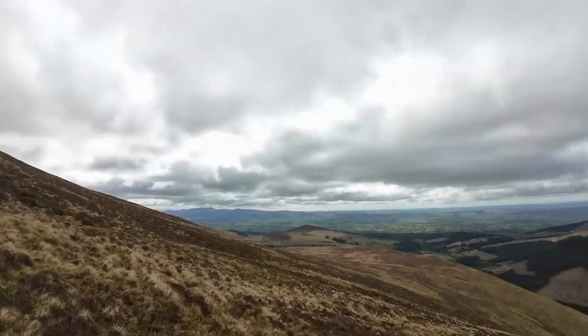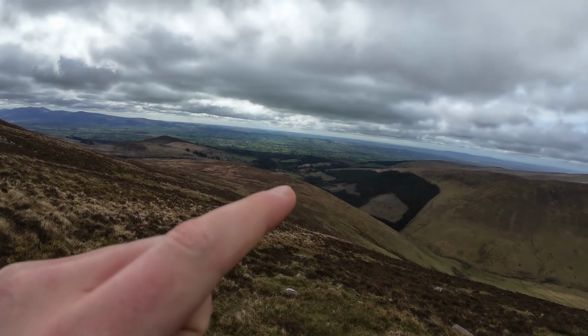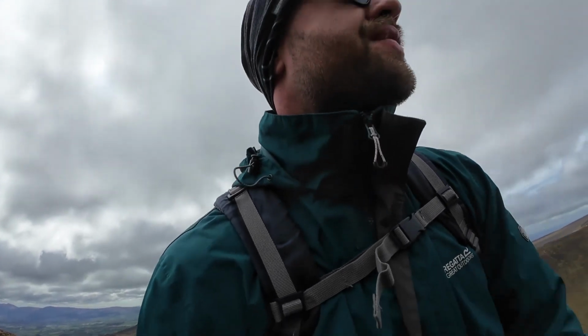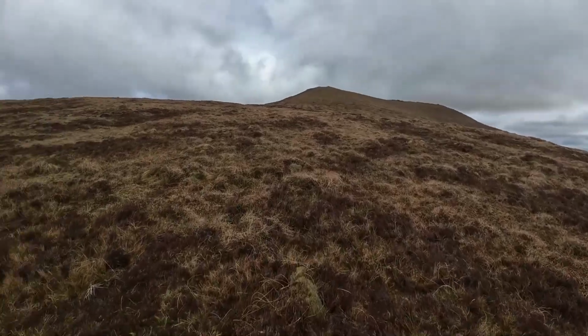All the time throughout this, after coming up a good bit now, I'm still keeping an eye on my farm. I can't really see it on the camera now because it's quite dark, but I can see it with my eyes. It's just over there. So I'm just keeping an eye on that all the time, making sure that I'm not making any mad moves left or right or in the wrong direction. In front of me is what I think might be Galtymore, but I don't know because there's so many peaks around. But when I came over the brow of the hill I was climbing up, this was the highest one that was right in front of me, and I can see 2 hikers heading up that way. So hopefully that is the right one, but you never know.